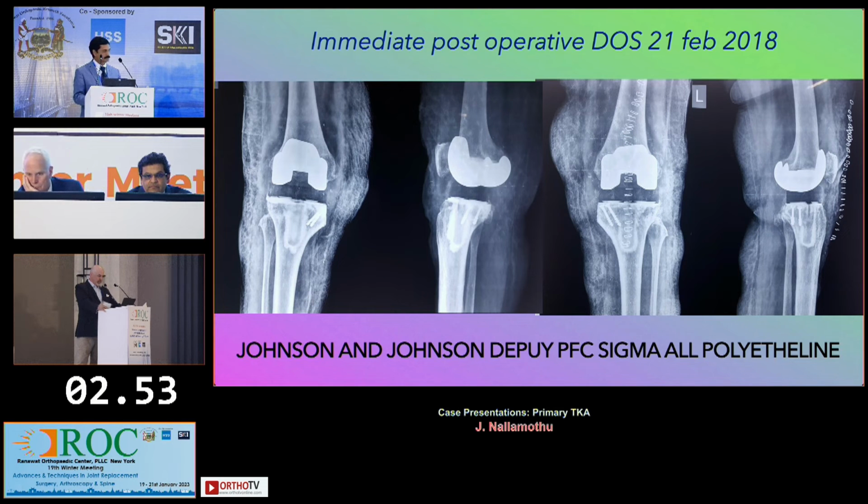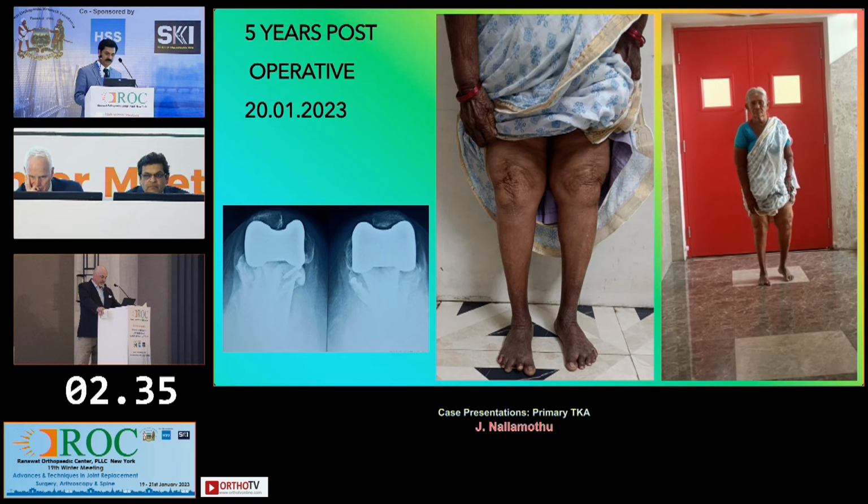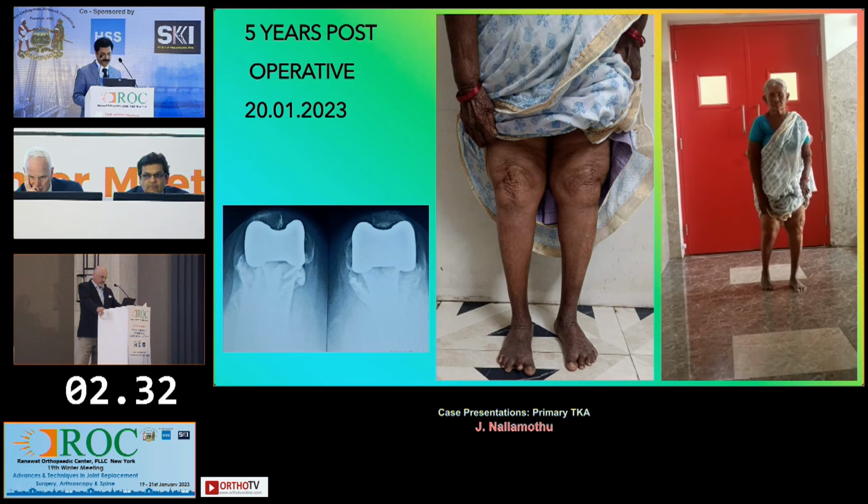I agree. Anybody concerned about the joint line? Patella looks pretty good. Okay. So how did we do? Good. This is the 5 years post-op gait.